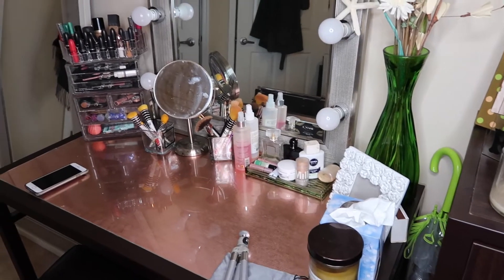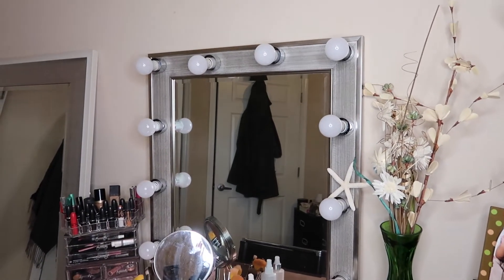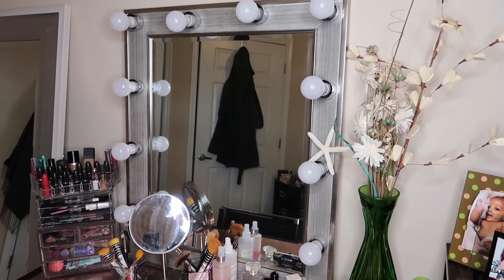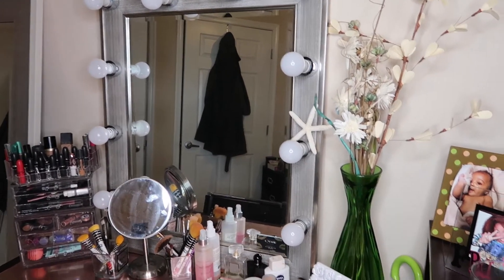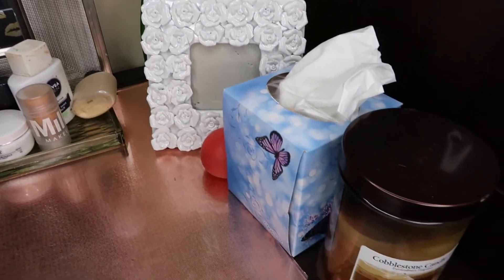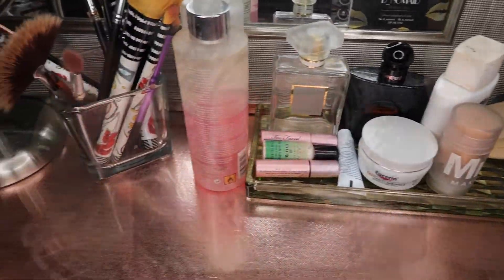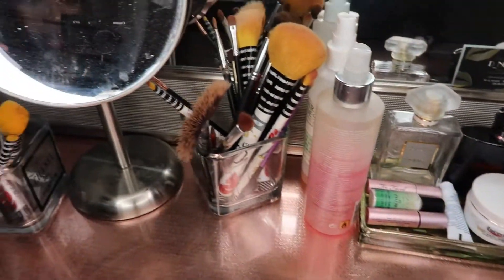This is my lovely vanity. Me and my dad put together that mirror — it took him a while. I bought all the stuff and helped him drill the holes, but he did most of everything else. I've also got another little candle from Walmart. Up here I have some of my favorite perfume — the Black Opium, which I got for my birthday last year and I still love it. And those are my dirty brushes.